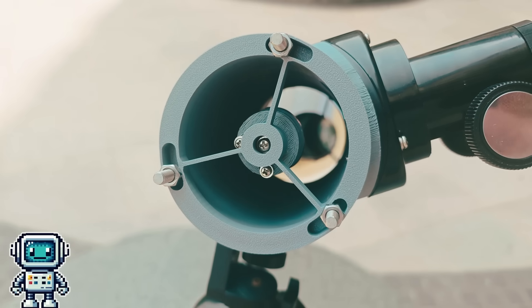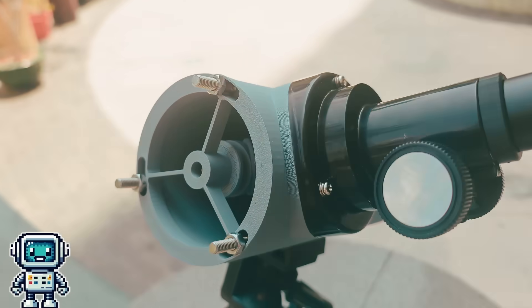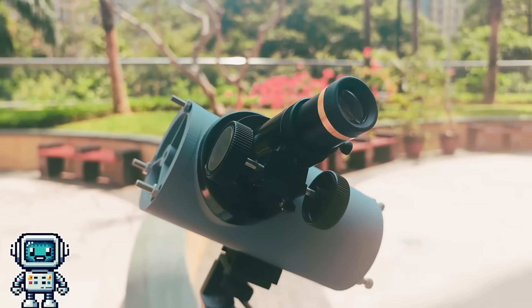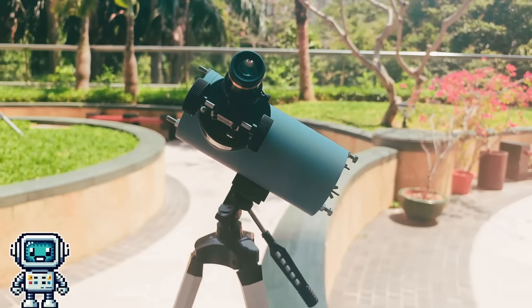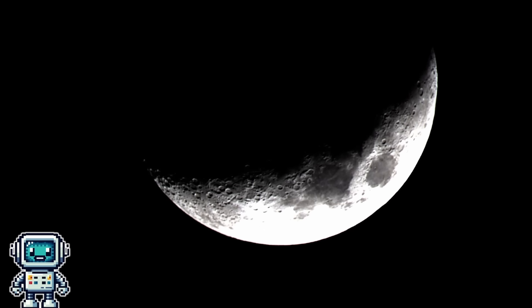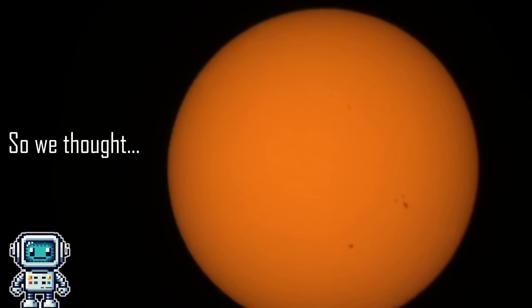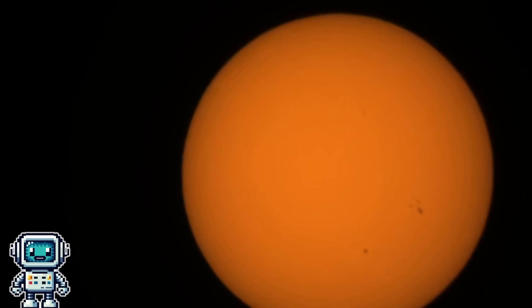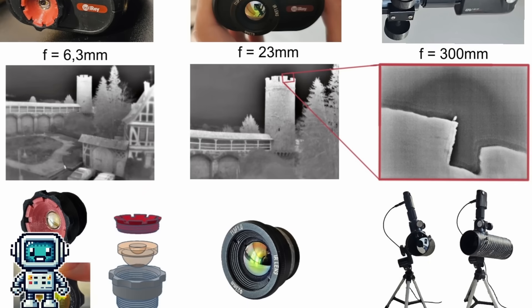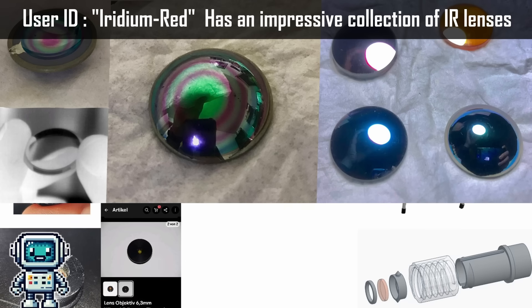It turned out we didn't know much about telescope building — we ran into something called the diffraction limits. Because we are trying to image thermal light rays, which have wavelengths that are 10 to 20 times longer than that of visible light, the diffraction limits become a major problem. As a small telescope, the visible light performance was enough to allow us to capture some rather nice video of the moon, and using a solar filter we also got some nice video of the sun, including very prominent sunspots. But this telescope was not going to be useful for thermal wavelengths — we just could never get anything to be in focus. At that point we had basically given up on this project, and then something rather wonderful happened. A viewer got in contact with us and kindly showed how he had been able to get this working, and not only that, his telescope used the exact same mirrors as our own.